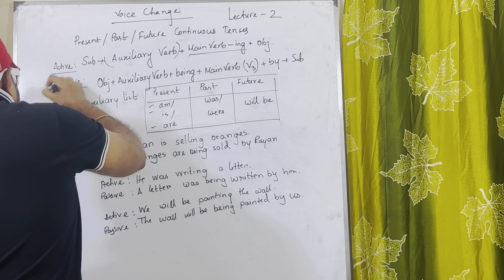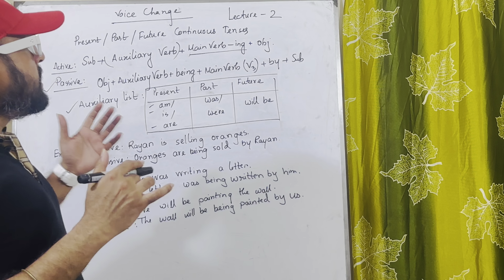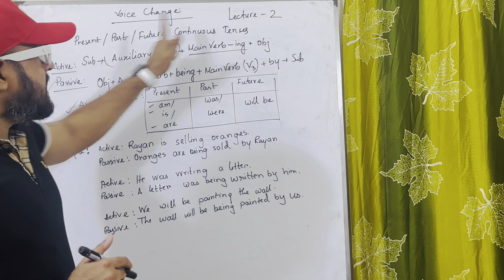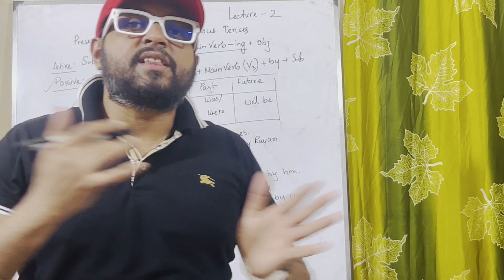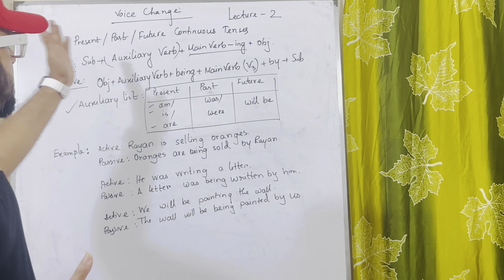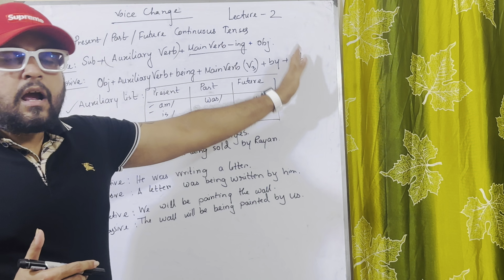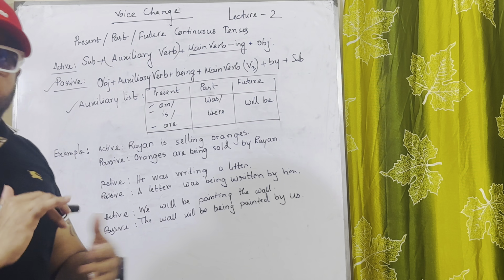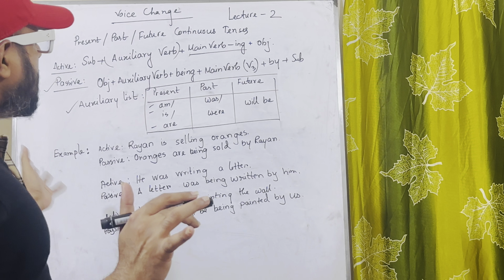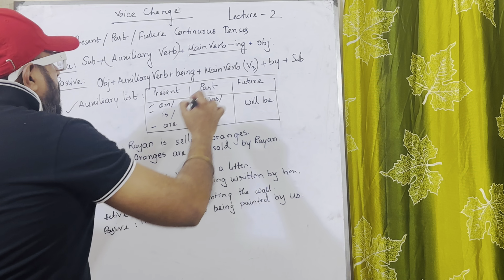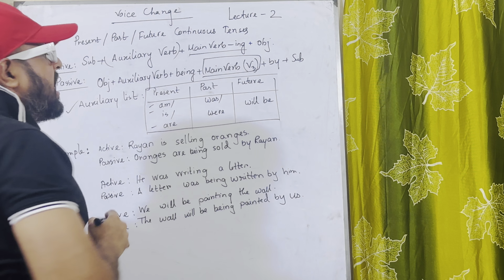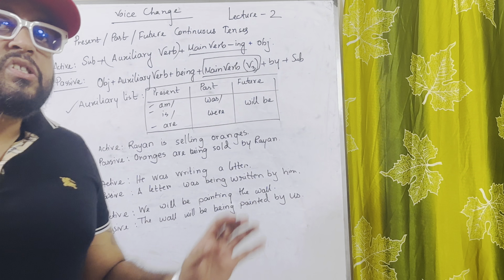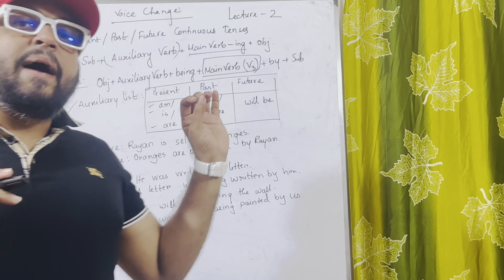Now take a look at the passive sentence structure. Usually we all know that in a passive sentence, the subject and object exchange their positions. So here the subject is in the object place and the object came to the subject position. This exchange is common in every type of passive sentence, whatever the tense is. The second common thing is the use of the verb in past participle form. That means the V3 verb. It's the most common thing in a passive sentence.